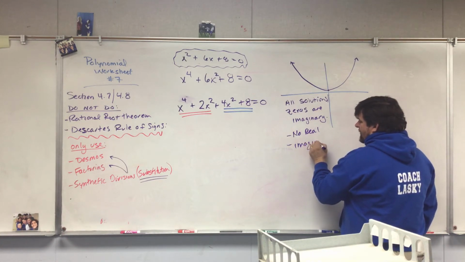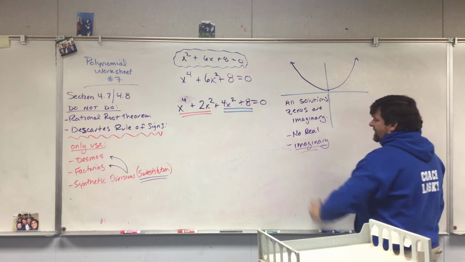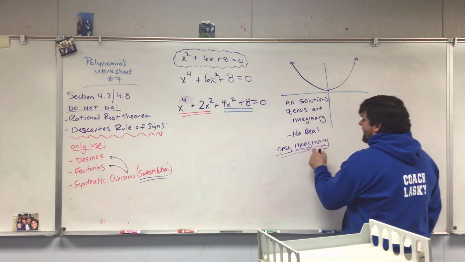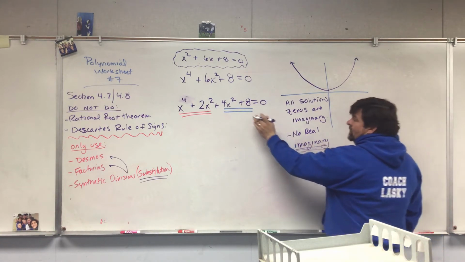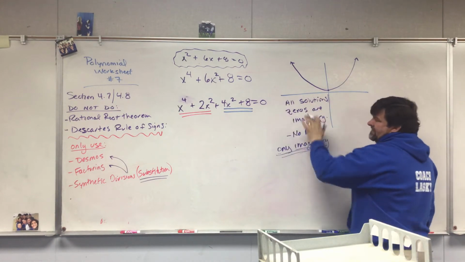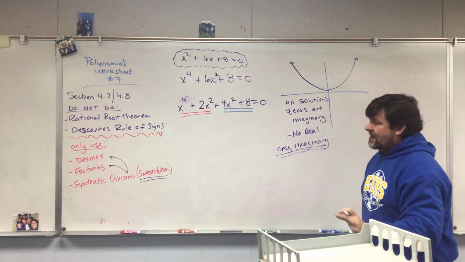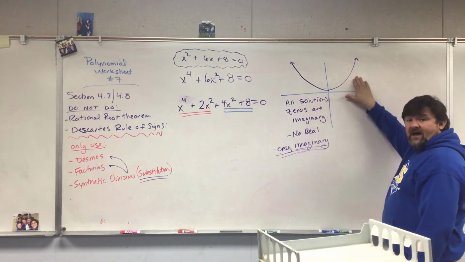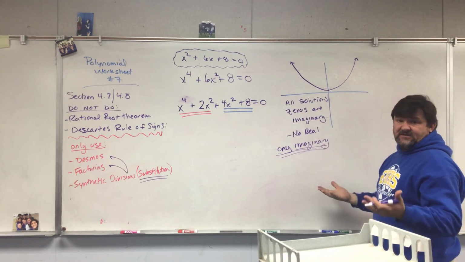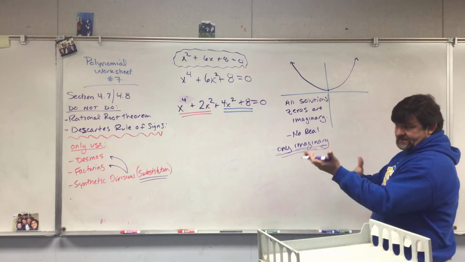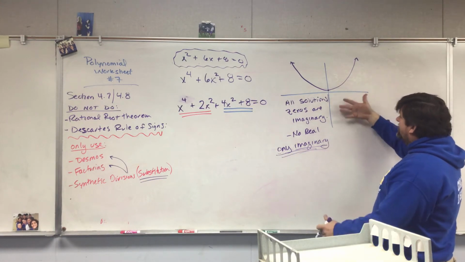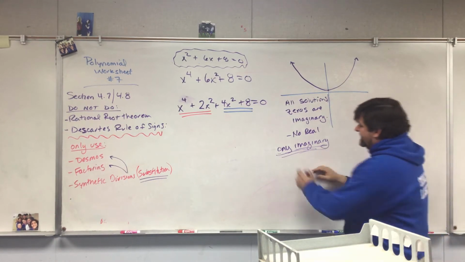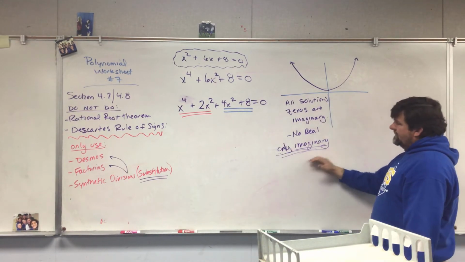Now, I'm just going to tie it into something here real quick. So there's only imaginary. So now we know that when we factor this and set it equal to 0, we're going to get i's. The answer is going to be i's. Now, the reason we know this is because we can look at the graph, because we have these cool tools at our disposal like Desmos. We can plug it in and go, okay, yeah, it doesn't cross the x-axis, so I've got only imaginary numbers. I can't spell today. Only imaginary numbers.